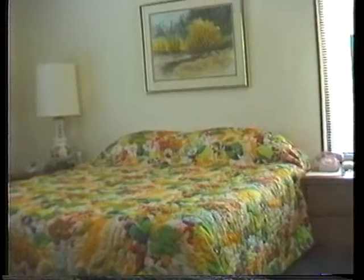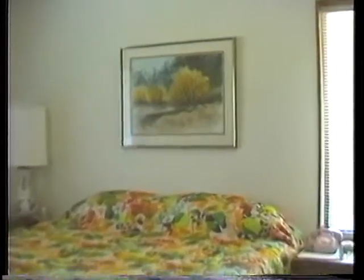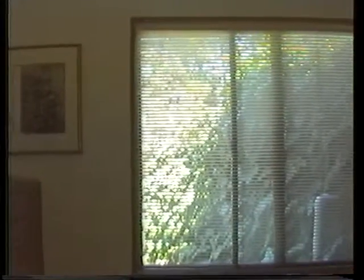This is our bedroom, which is, I quilted that bedspread about 10 years ago, maybe more. And we did replace these windows. They were just regular windows, and we put in double pane windows. And that looks out onto the side. And then just the furniture and another painting up there, and this looks out to the backyard and the mess out there. And then we put in this mirrored closet door system, which turned out to be kind of nice.